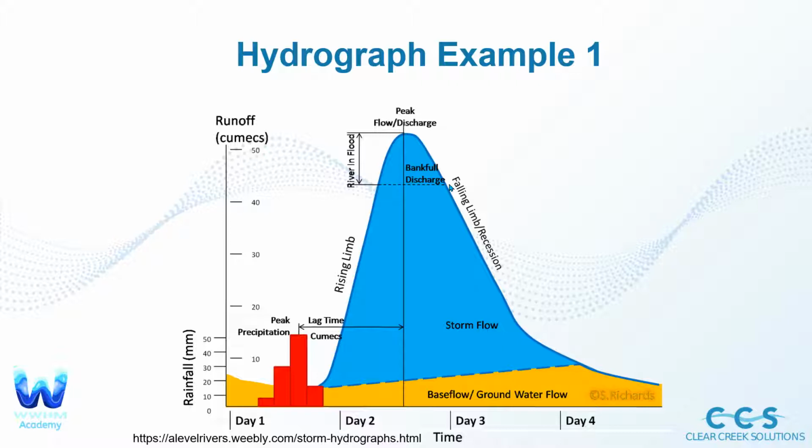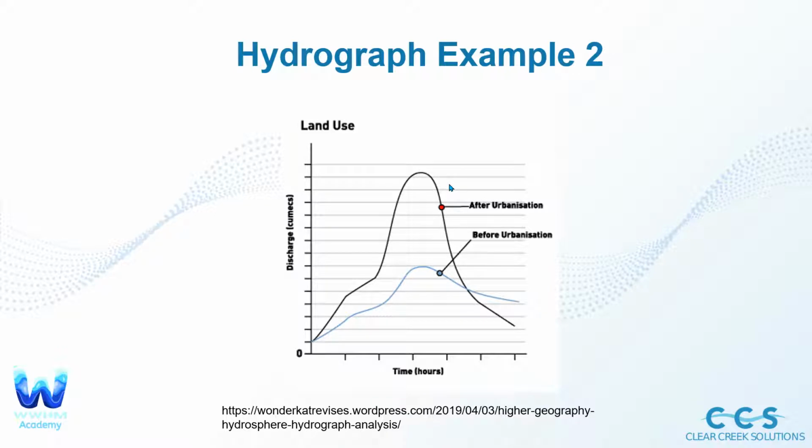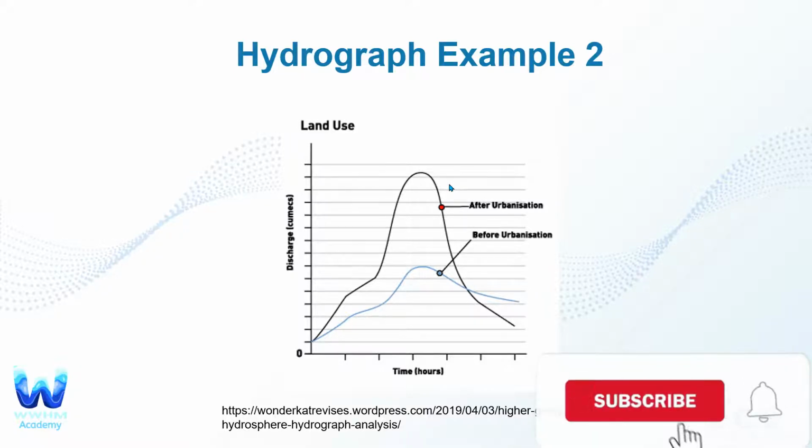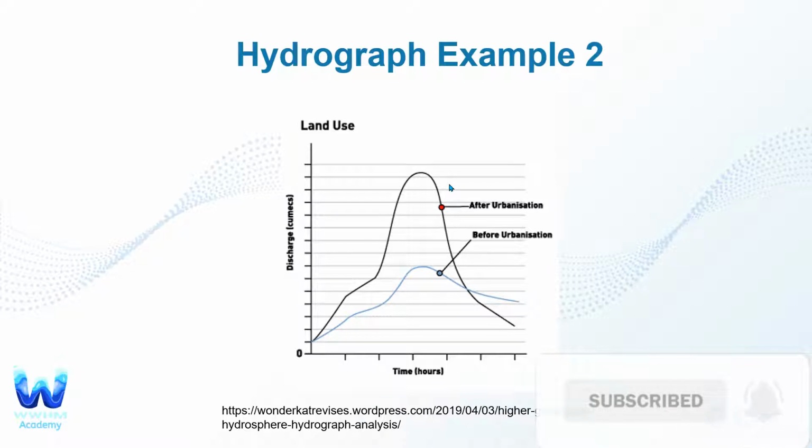Then here we can see the effect of urbanization, or the use of impervious area, on a hydrograph. We can see that the peak discharge coming off the recession is much greater after urbanization than before. Think about this: if we have impervious area, the water is not going to infiltrate through the soil or through the surface, because it's impervious during an urbanization development. So we're going to have more discharge coming off the area because of that, and less discharge before. That's one of the bases for a lot of the hydrology software that Clear Creek Solutions creates. We're trying to match the pre-developed and mitigated flows to prevent erosive flows that come from urbanization and damage our streams.